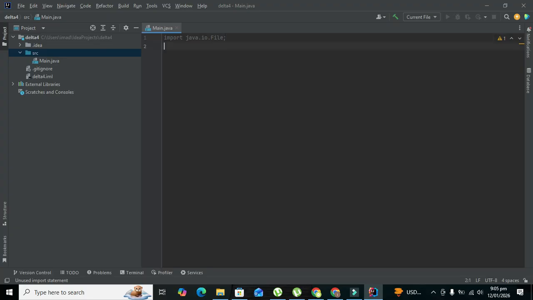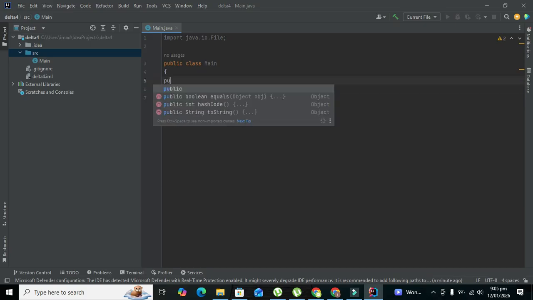After this has been done, we will write public, a little bit below, public class Main. This is the generic syntax: if you want to write Java code, you have to declare two things. One is public class Main and the second is public static void main.